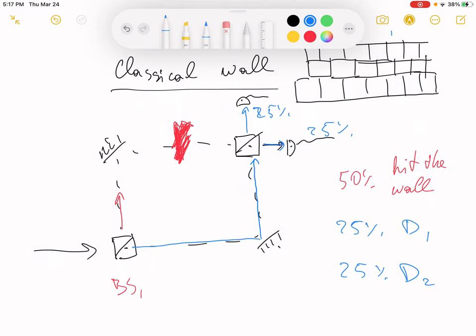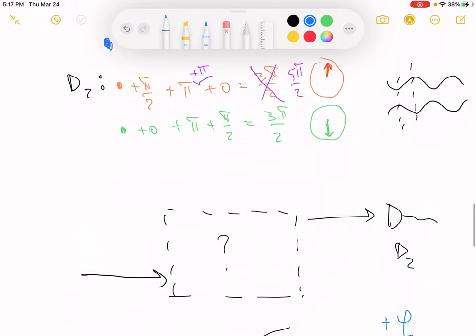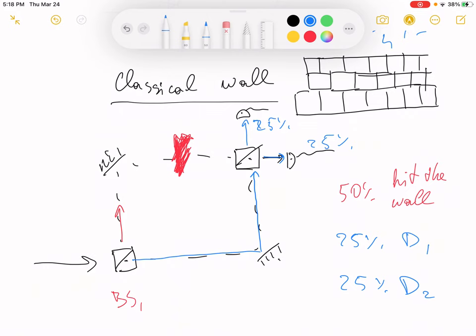So now you see that we have different statistics from what we had before. If in case where we have no wall and purely quantum system we have 100% of photons coming to detector two, constructive interference. Now if we put a wall on the way we have totally different statistics. First of all of course half of the photons we just are lost. But even the photons which are not lost their statistics is changed. We have some photons coming to detector one, some photons coming to detector two. So statistics has changed and it's an interesting thing that we will use further on in an interesting thought experiment.